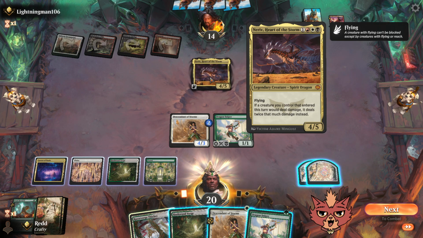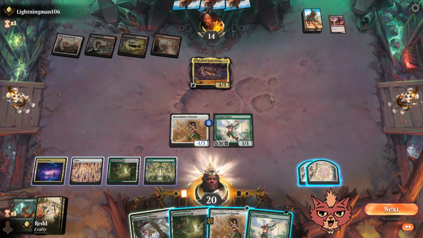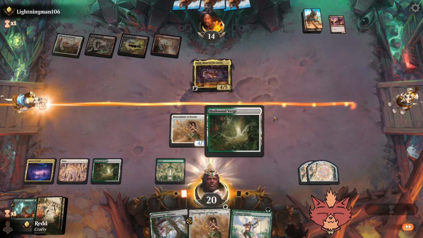Narset, Heart of the Storm was what they played. Okay, that's pretty legit. It blocks the Descendant. Oh, I guess we can endure on the Descendant.